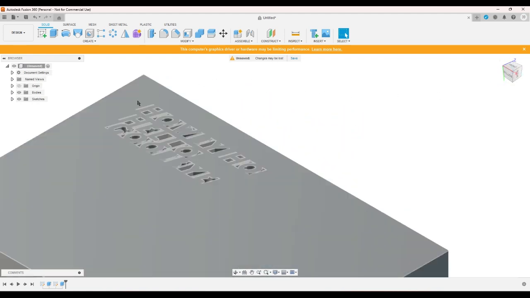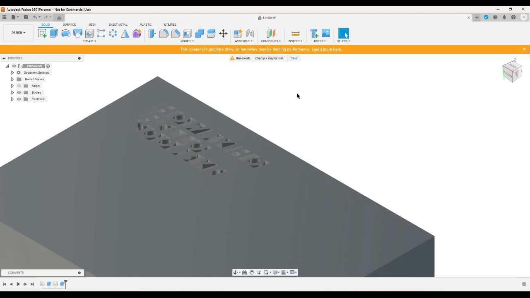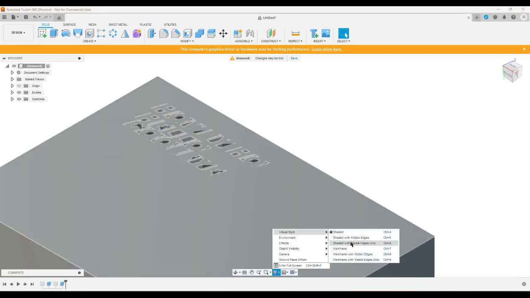Look. You can barely read it because the lighting, the visual style is off.